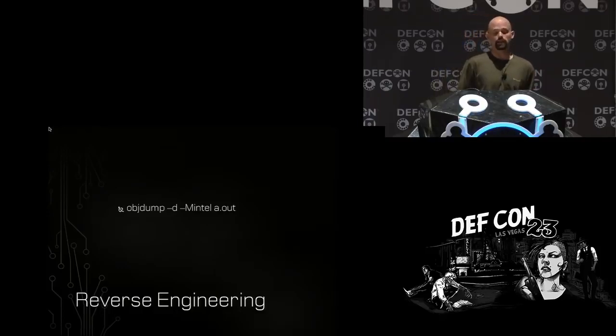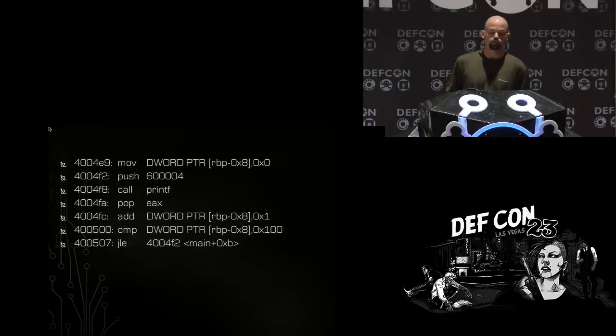And the idea behind this whole thing is that for the most part in reverse engineering, we're going to look at the individual pieces inside of a program in order to try to understand what that program's doing. So using a tool like objdump here, we can look at the individual instructions inside of some unknown file, and we can figure out exactly how that file is going to work. We can take it apart and figure out what it's doing. So if I ran objdump on some file, I might get something like this.